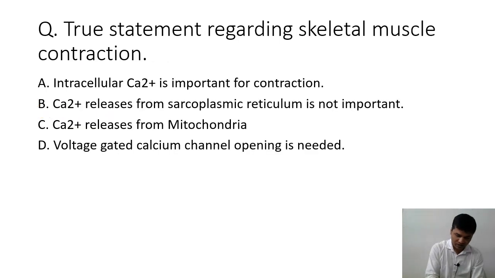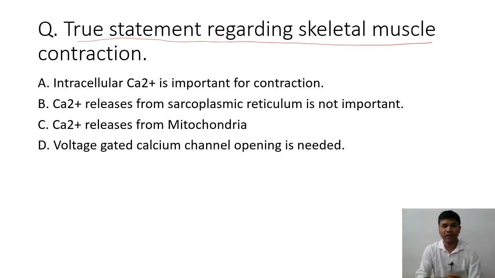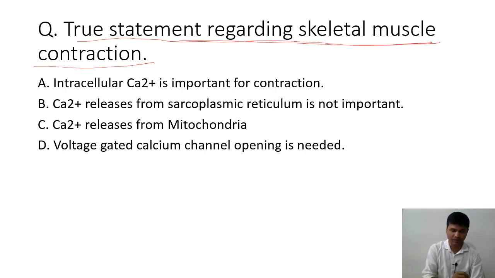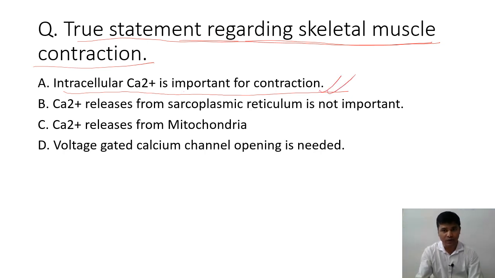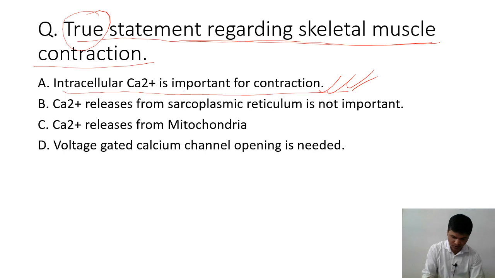This is a very common question, repeated in many exams. Which is the true statement regarding skeletal muscle contraction? Intracellular calcium is important for contraction. Yes, intracellular calcium is very important for contraction, because this intracellular calcium is released, and that actually helps in the contraction. So that is right, and we are looking for the true statement.